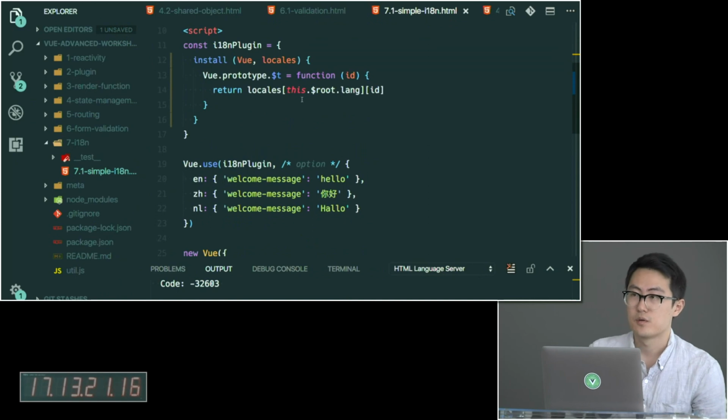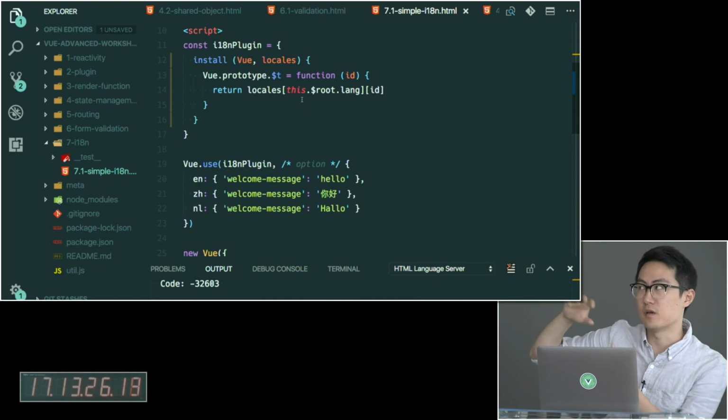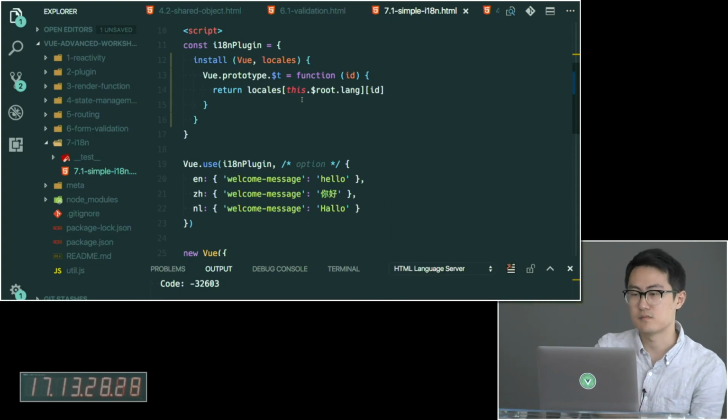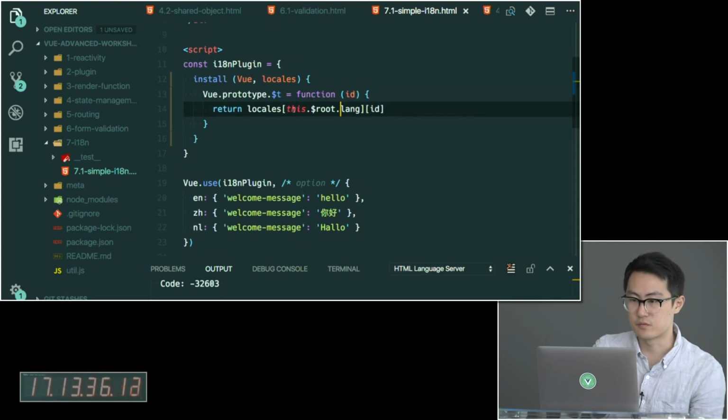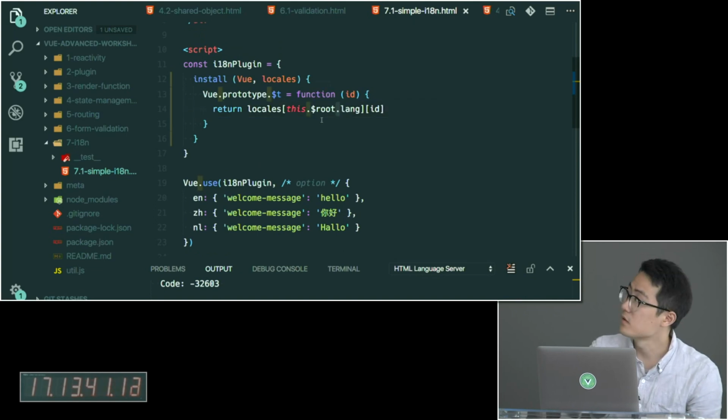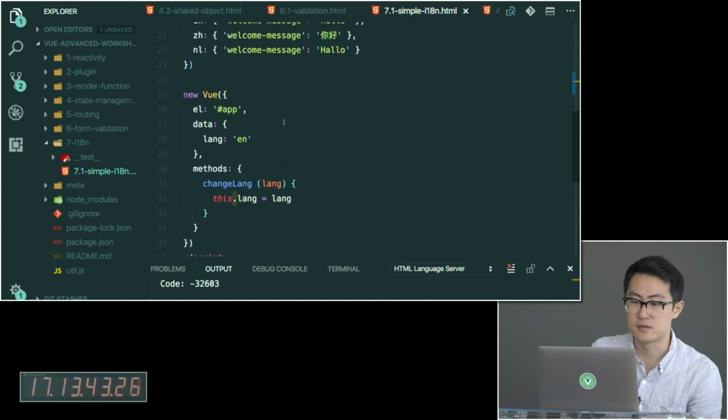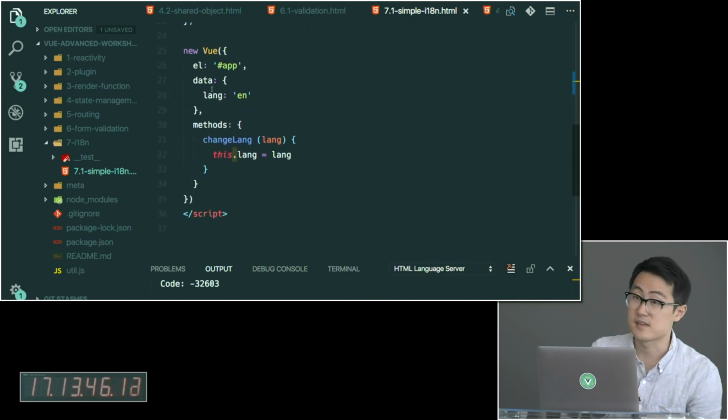The only thing I want to emphasize is that this is a combination of the plugin exercise and the reactivity section, because understanding why the language switching works is pretty important here. This $t function references this $root.lang. This dot here is what registers the reactivity. And it's important that lang is a data property instead of a static property because it needs to be reactive, right? This is also what enables it to trigger changes when we later set lang to a different value.